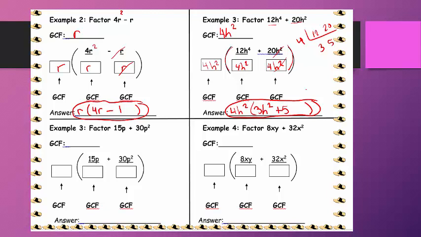If you feel like you're good with this, you can go ahead and pause the video and try the last 2 examples on your own, and then check your answers with mine. Go ahead and take a look. Your GCF should have been 15p. When you divide that, you get 1 and then 2p. And then the last example, between the two of them, you can factor out an 8. And you can take an x from both of them. So 8x goes outside, and inside the 8x's just cross out, you're left with a y, and then 4x.